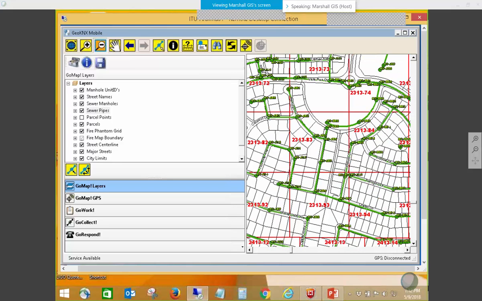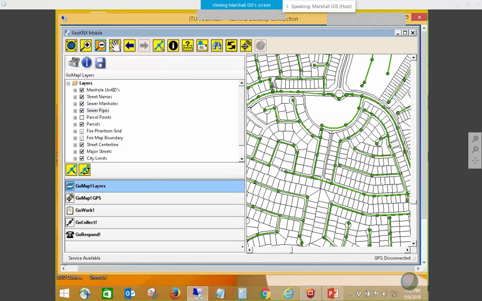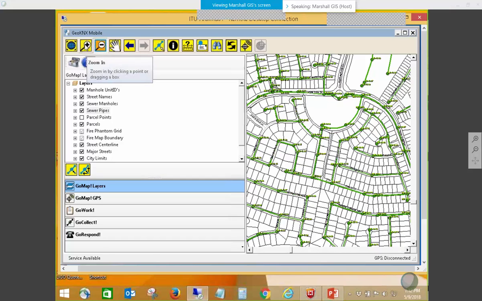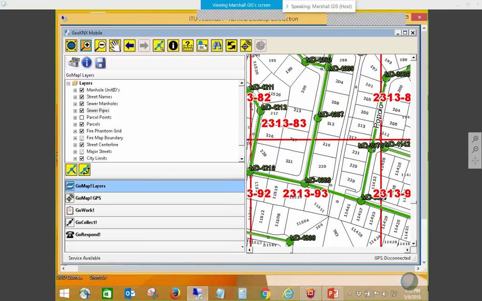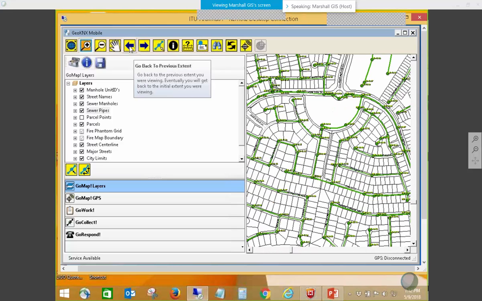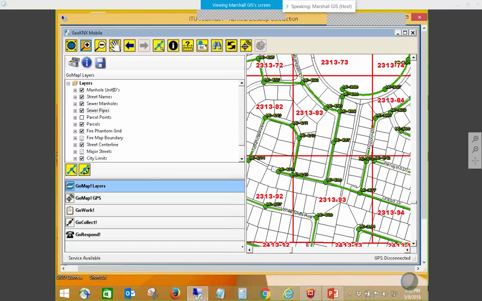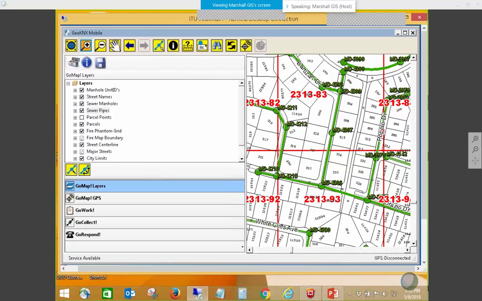If you draw a box, it'll zoom way out. And then the zoom in, you can draw a box like this. I'm just dragging a box and it'll go right to that area. Or I can simply click on the map just like the zoom out, and it gets a little closer.